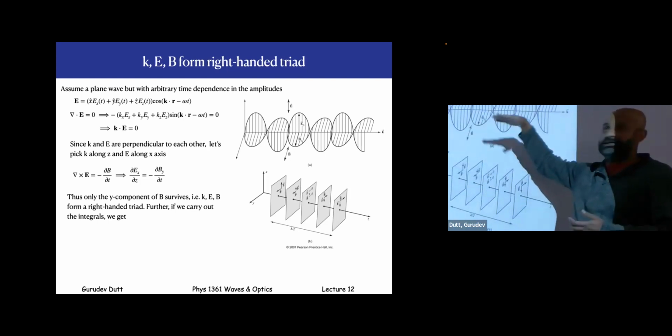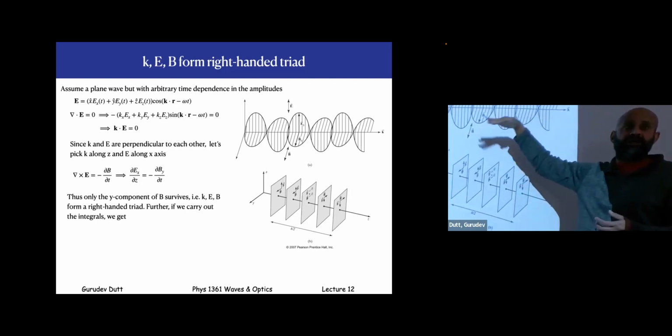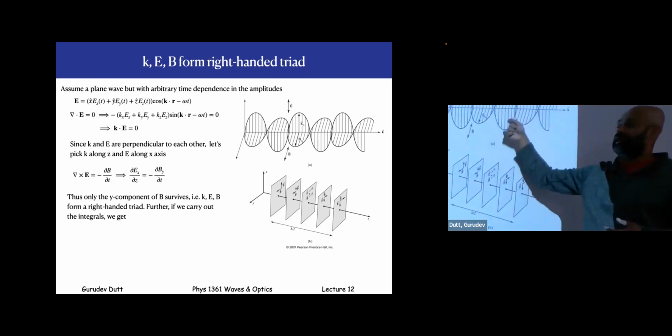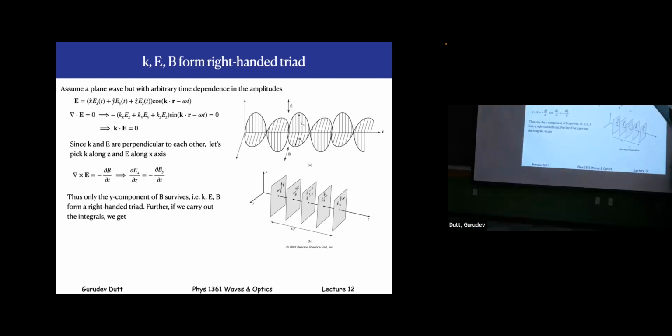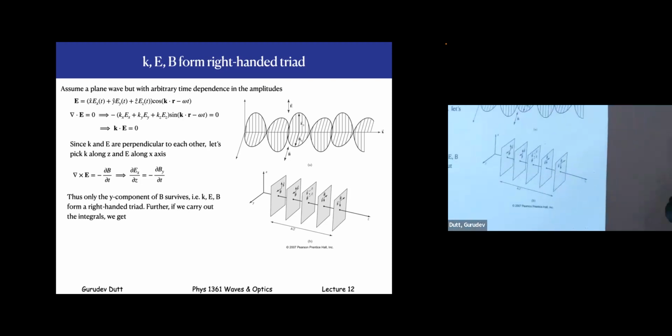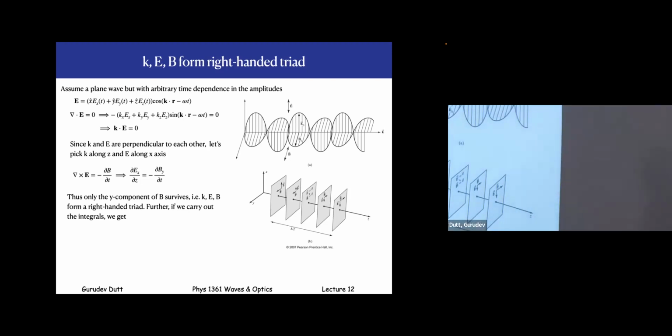And as I've just said, B is therefore along the y direction, so it's kind of like pointing in and out towards you as it's oscillating along the z-axis. Okay, so it looks like that. I know it's a little hard to visualize, but this is the best thing we can do. So this is the axis along which the B direction will be, and the E, the electric field, will be in the plane of the screen or the paper. And of course, k is along the z direction.